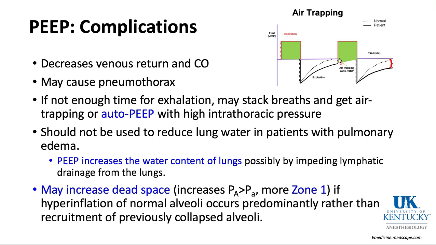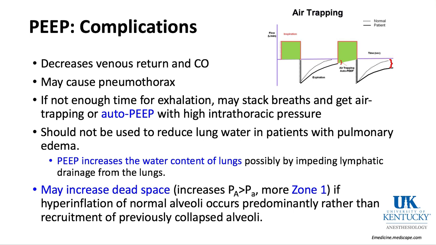What happens then is there's air trapped in the lung, the next breath kicks in, more air trapped in the lung, the next breath kicks in, and next thing you know, your intrathoracic pressure is so high that venous return goes down, and if you have an A-line in, you can watch your arterial blood pressure just drop off. One of the examples of not giving enough time for exhalation would be a lung transplant patient, where oftentimes we need IE ratios of 1 to 4 or more, or they will stack breaths.